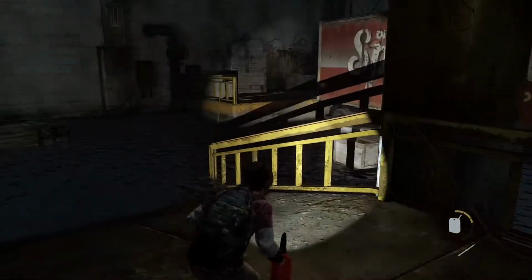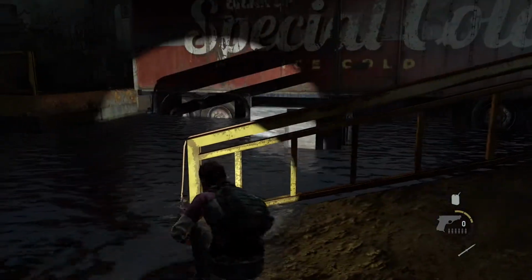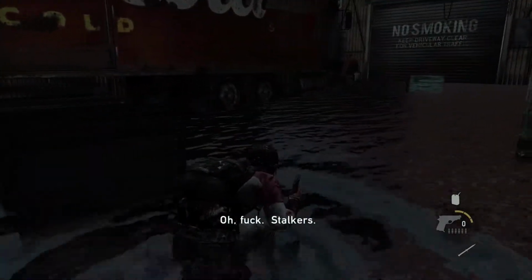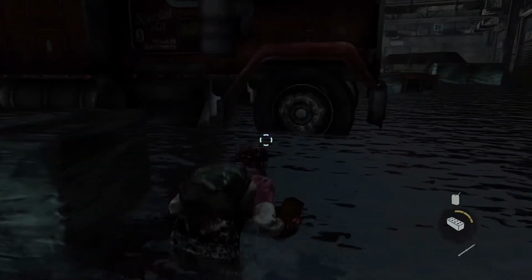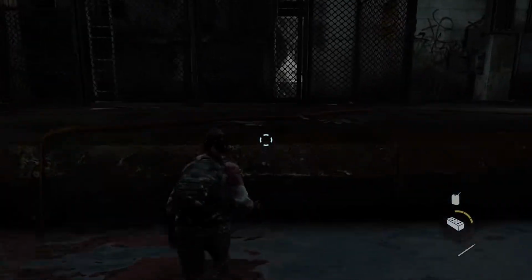Now you need to be very careful because if you head down this ramp, all of a sudden, some stalkers enter the area. Now, unfortunately, or fortunately, depending on how you look at it, I can't see where they are because I don't have stealth mode. Shit, like you saw me. Okay, if they ever see you, what you want to do is head up.